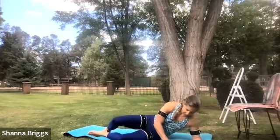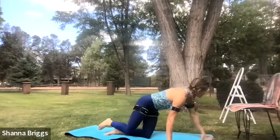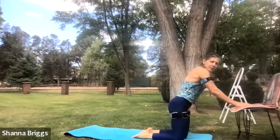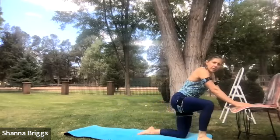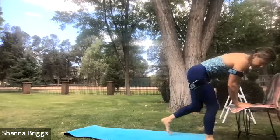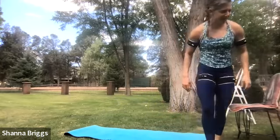So whatever you need to do to get up to standing, I'm going to show the help of the chair here. I'm going to crawl to the chair, use the seat of the chair to push into, get one foot forward like I'm going to do a lunge, and then pull myself up. I know, it's my job to make it look easy.